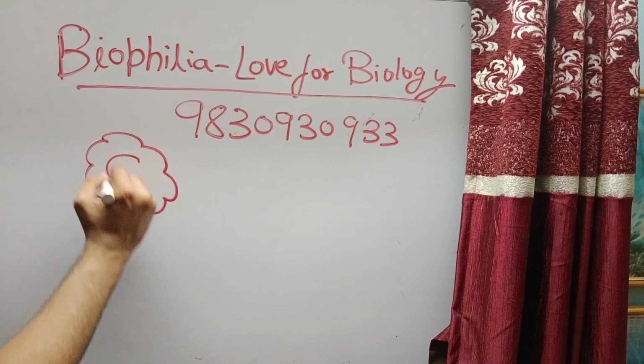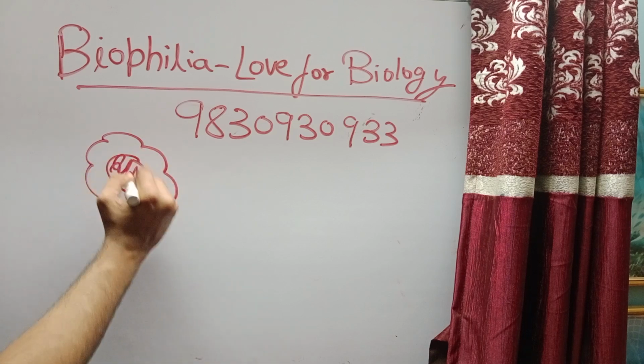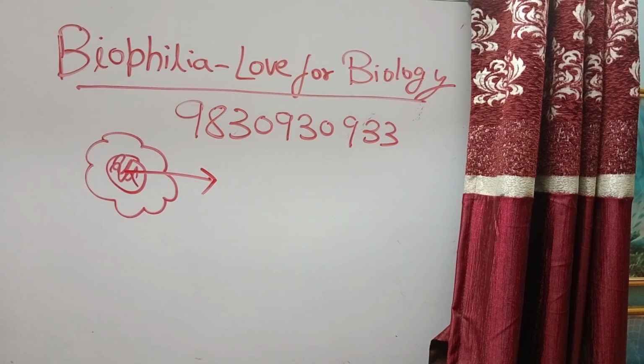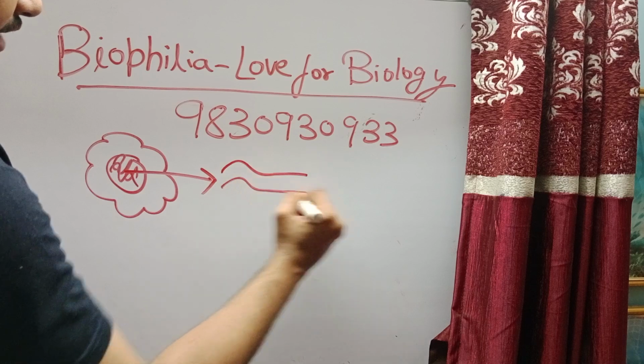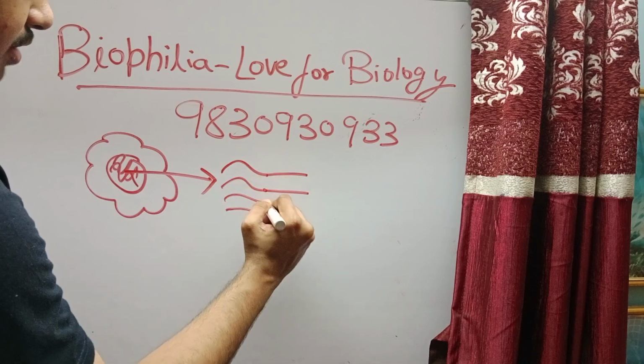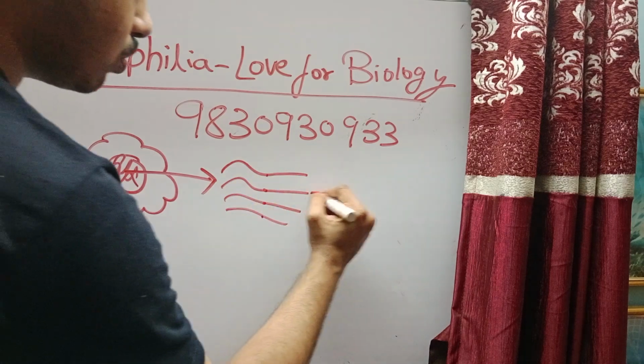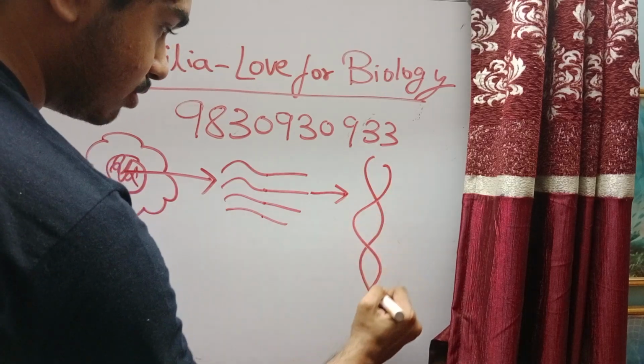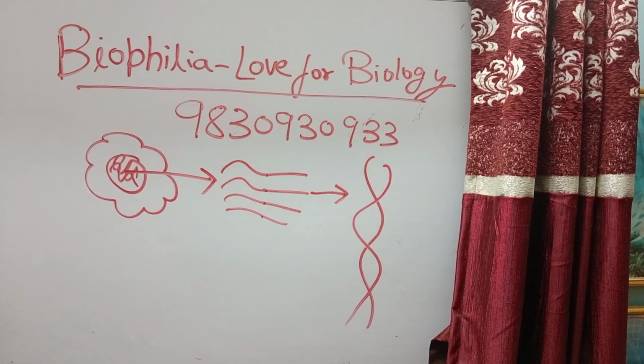This is our cell which contains a nucleus. If we expand the nucleus and see, then we will come to see that it contains various different types of chromosomes. These chromosomes are made up of DNA molecules. DNA is a basic unit of heredity and it passes from one generation to the other, which helps in the carriage of genes from one generation to the others.